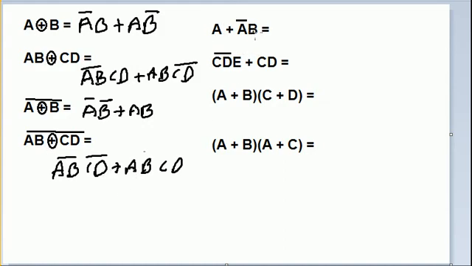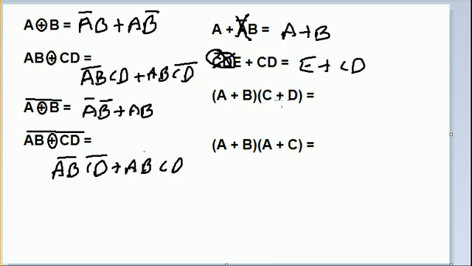Now this is the law of the disappearing opposite, and basically there's no name that I've been able to find for this law, but essentially the way you recognize it is if you see two terms ORed together and in one of the terms exists the opposite of this term, that term can just go away and your result is A or B. Here you can see the opposite of CD in this term. This just disappears. You don't need it. And E or CD. This is kind of a hard one to spot, but once you learn how to spot it, it really will help you in simplifying your expressions.